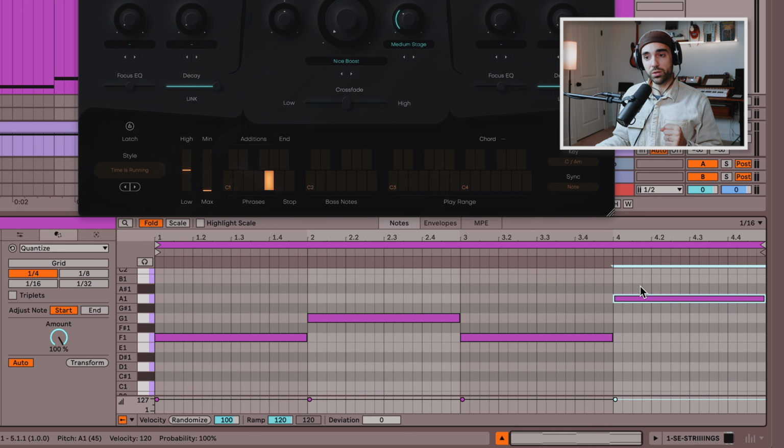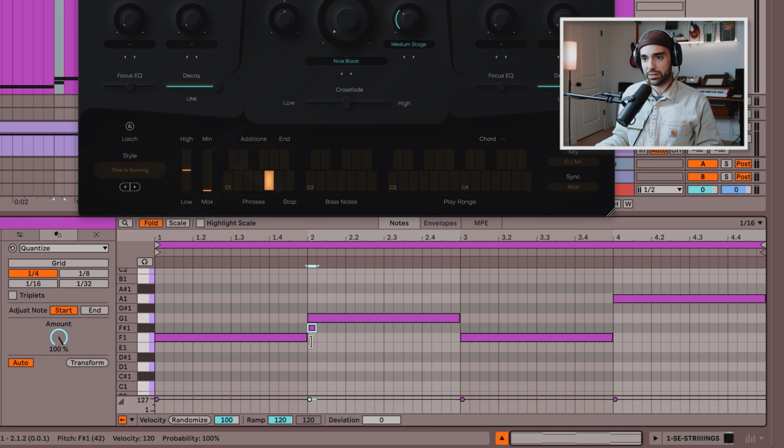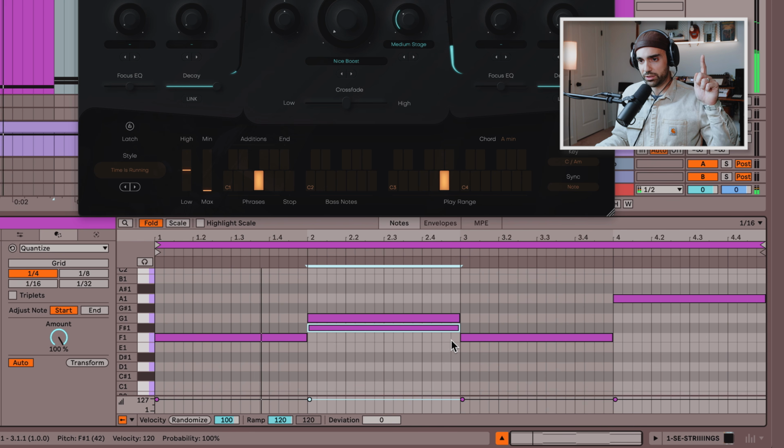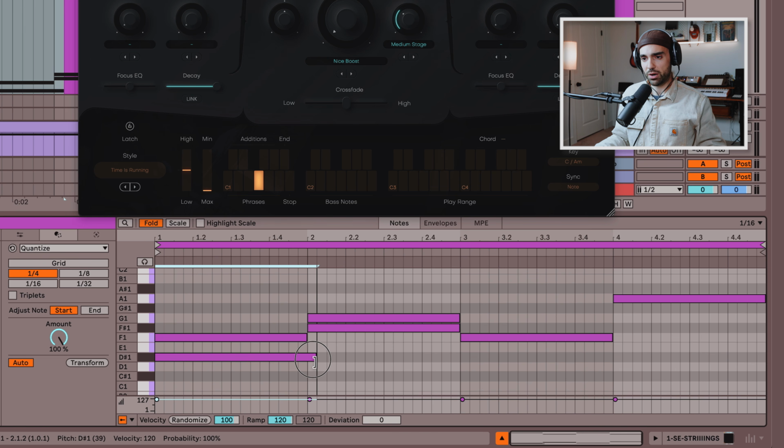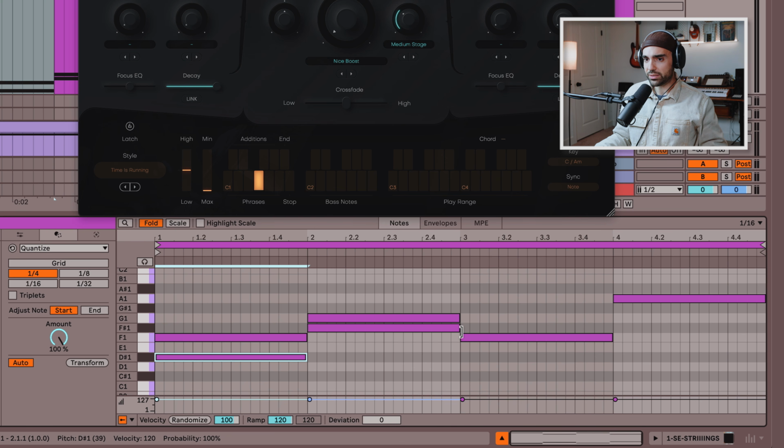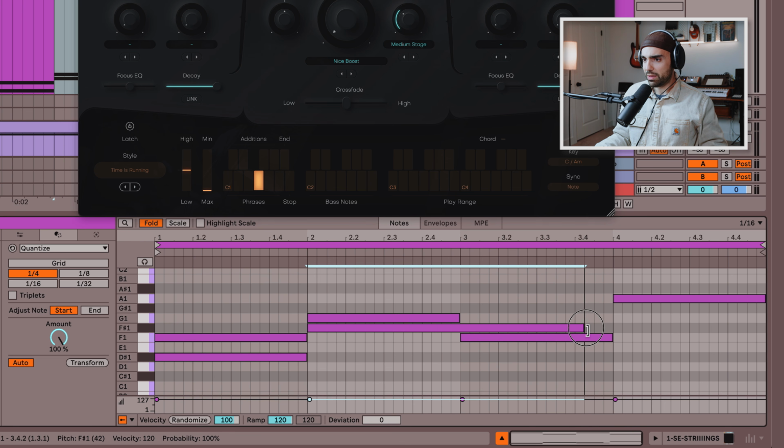But don't forget, we also have the ability to write in some additions here in this 1 range. Let's have some additions come in on F#1 here in this 2nd bar. Let's hear how that sounds. Additions coming. And I actually kind of really like how the additions sound. So let's write in some more. D#. Let's write D#. Remember, these are going to raise in intensity as we go. And I actually might just keep the same level of additions on F# throughout the whole thing.